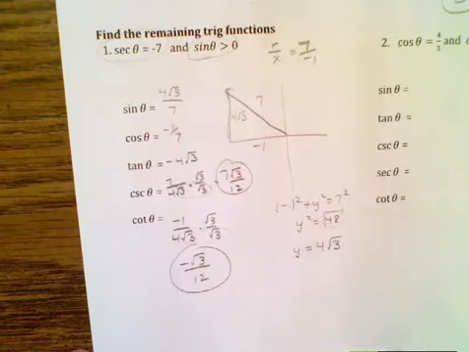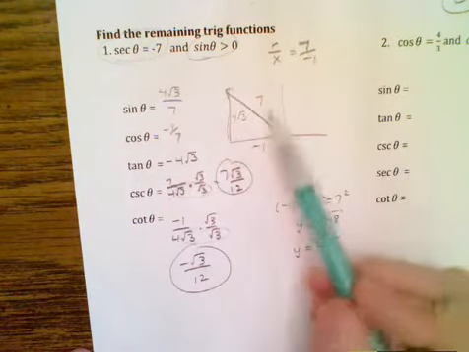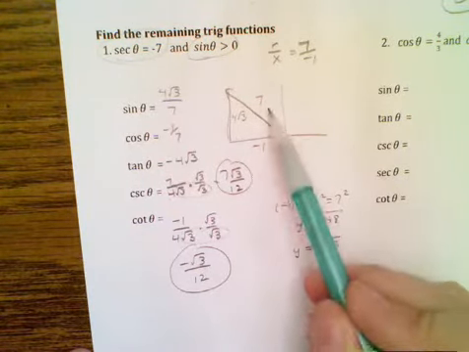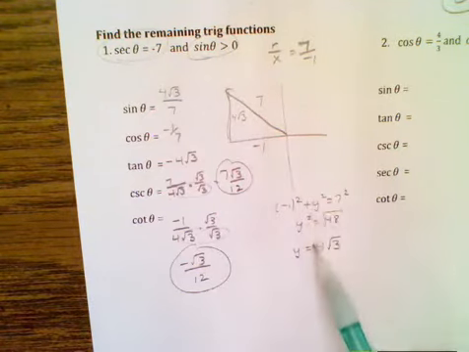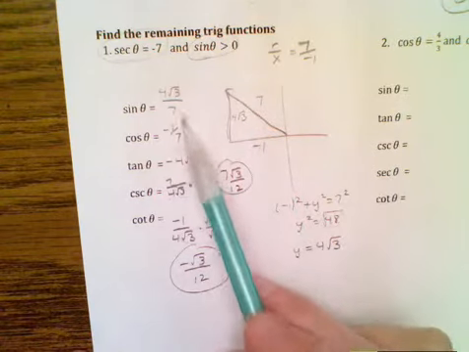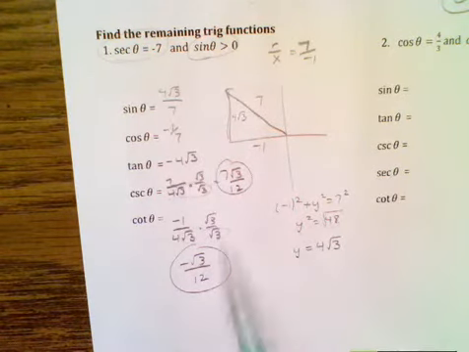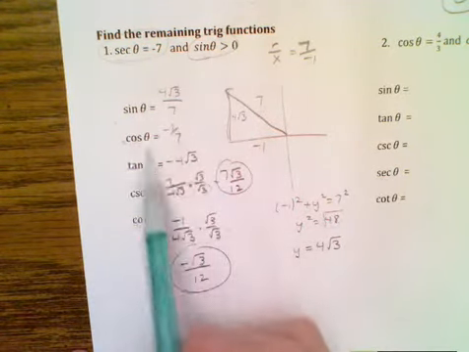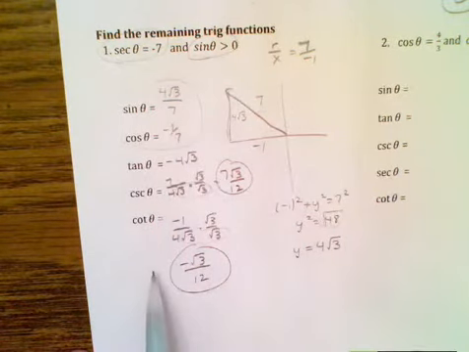Okay, so when I grade these, I'll look for the picture that you're in the right quadrant, that you label these correctly, then that you found y correctly, and then once you have your 3 parts to the triangle, that you use those to find your answers. Remember, when you do this, your sine and cosine always have to be between negative 1 and 1.